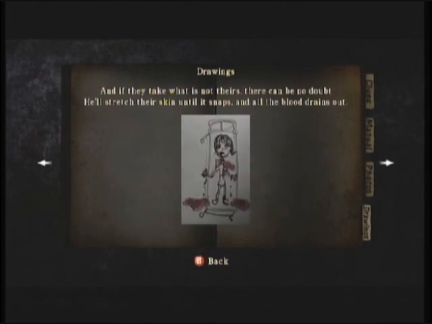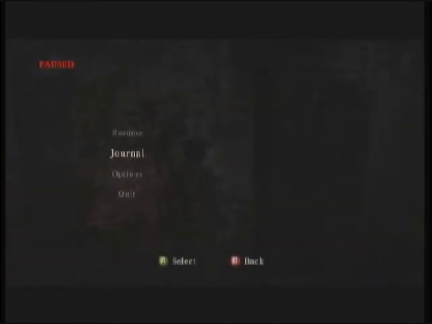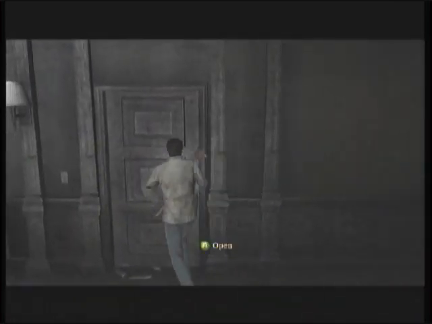And if they take what is not theirs, there can be no doubt. He'll stretch their skin until it snaps, and all the blood drains out.